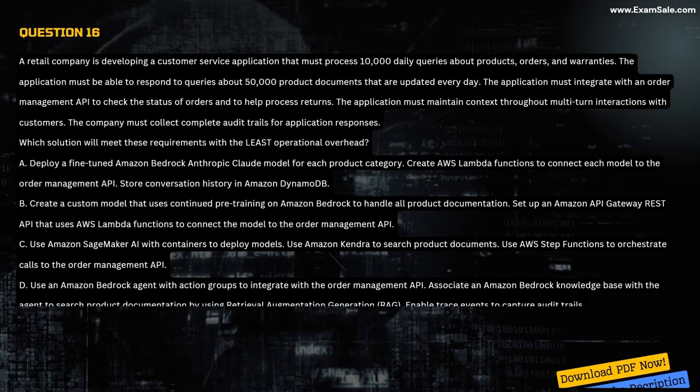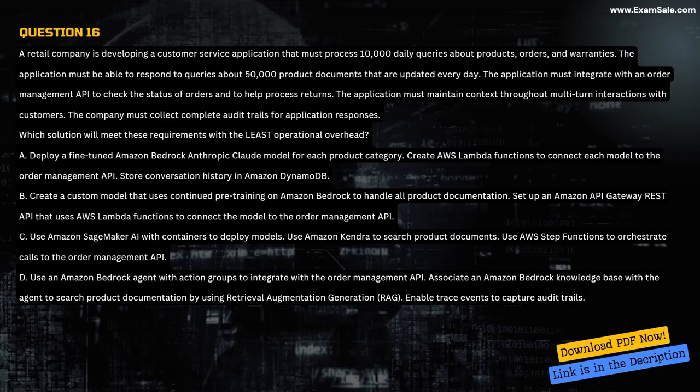Question 16. A retail company is developing a customer service application that must process 10,000 daily queries about products, orders, and warranties. The application must be able to respond to queries about 50,000 product documents that are updated every day. The application must integrate with an order management API to check the status of orders and to help process returns. The application must maintain context throughout multi-turn interactions with customers. The company must collect complete audit trails for application responses. Which solution will meet these requirements with the least operational overhead?